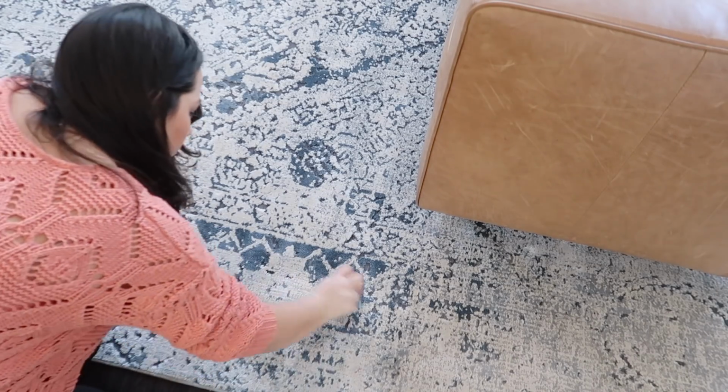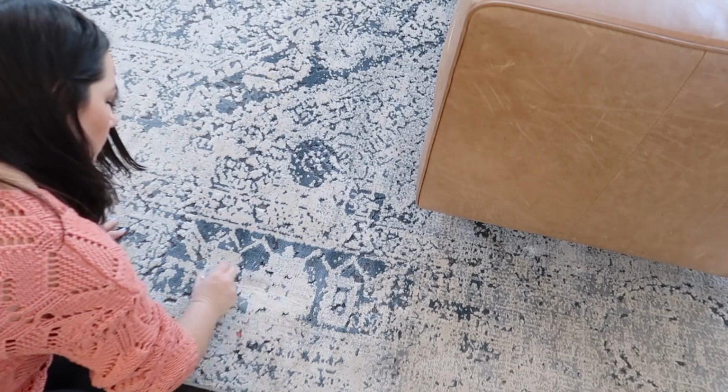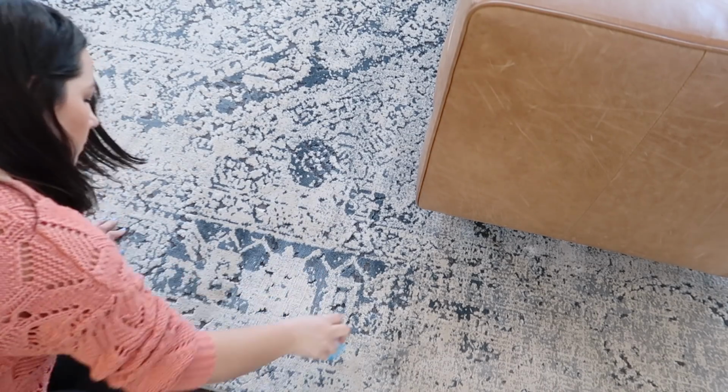And I'm just going to be showing you how amazing this Dawn Power Wash is. I had a spot on my rug, probably dog mud prints, which happens.